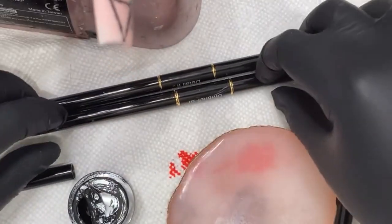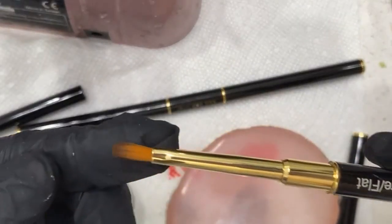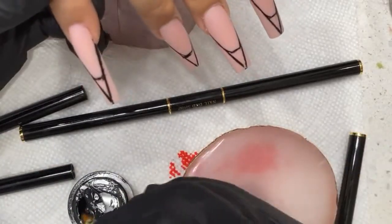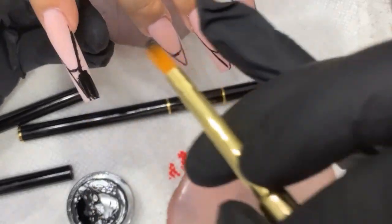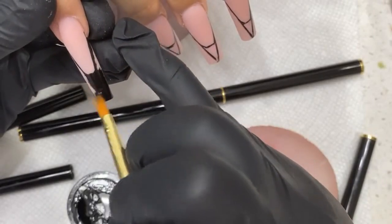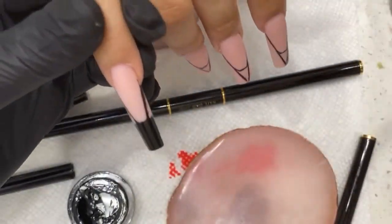Now, I'm gonna switch over to my flat brush. Set myself some time here. So pigmented it is, I don't lose my shape.